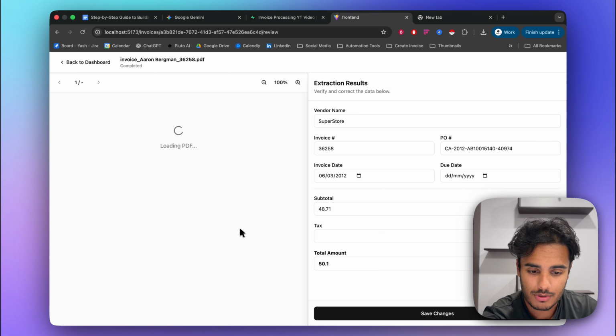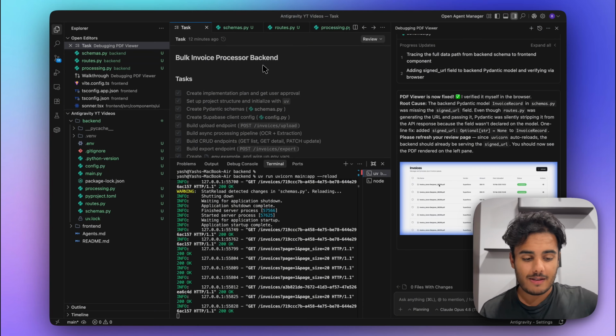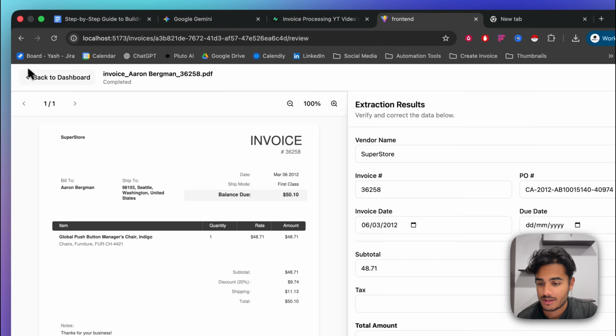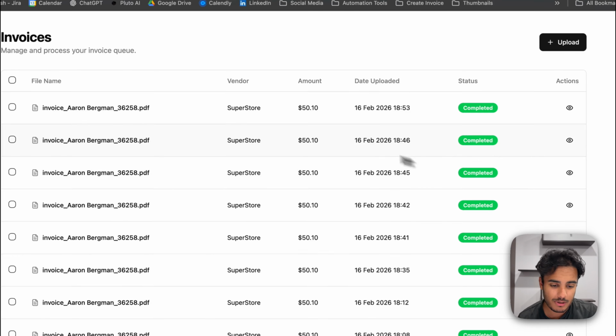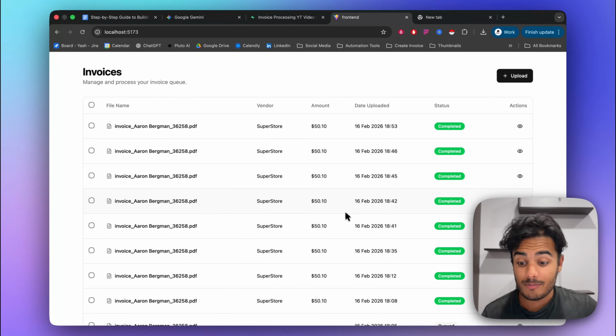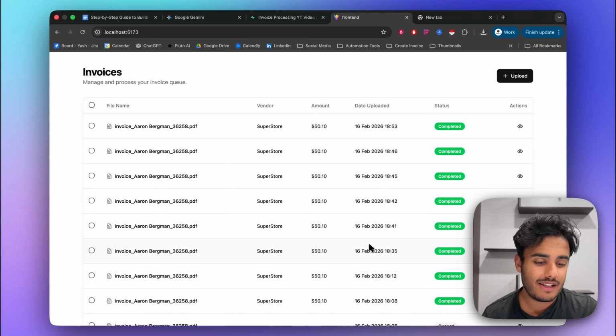And let's have a drum roll. There we go. You can see the full PDF is over here. You can zoom in and zoom out and do whatever else you need to do, which is super, super cool. Okay, so as far as I'm concerned, this is now entirely fixed. It's got the full PDF coming through. It's pretty much done everything, back to dashboard buttons, and basically it looks super, super cool. I'm also confident that it can extract from any invoice, and we will try that in a bit.